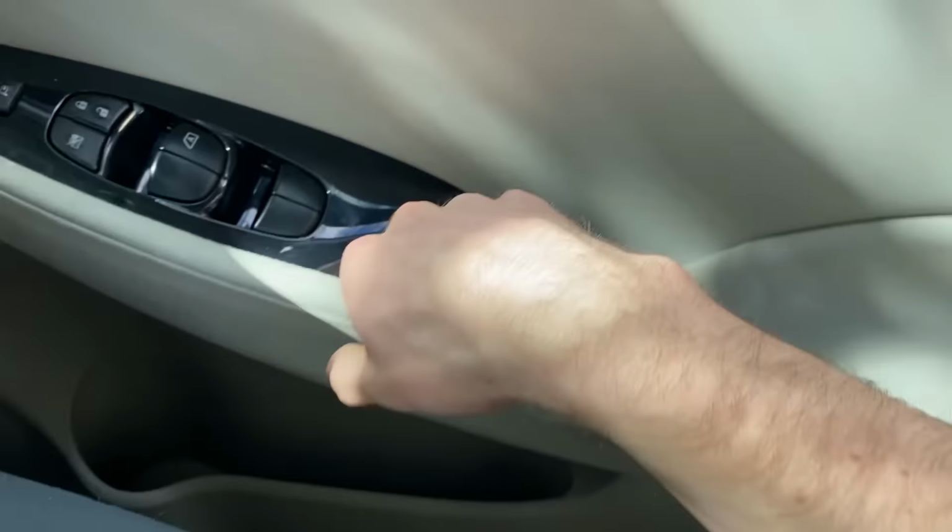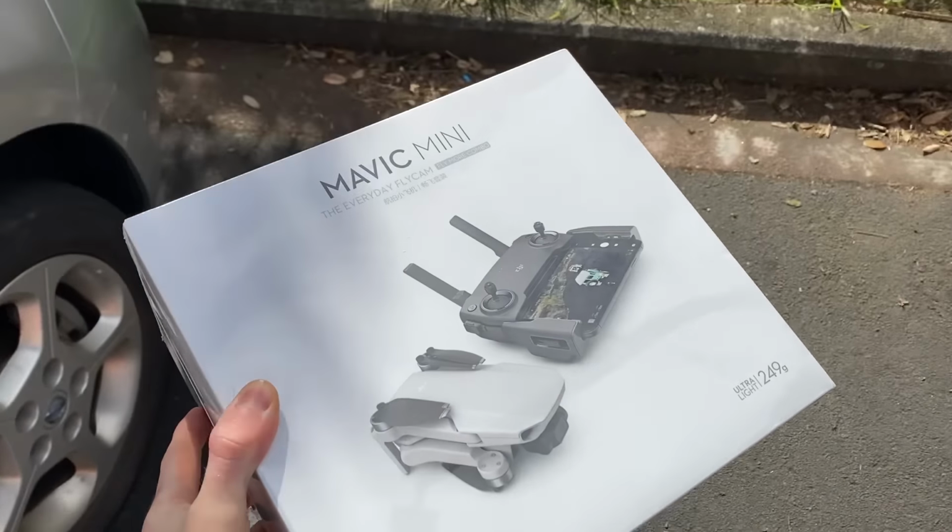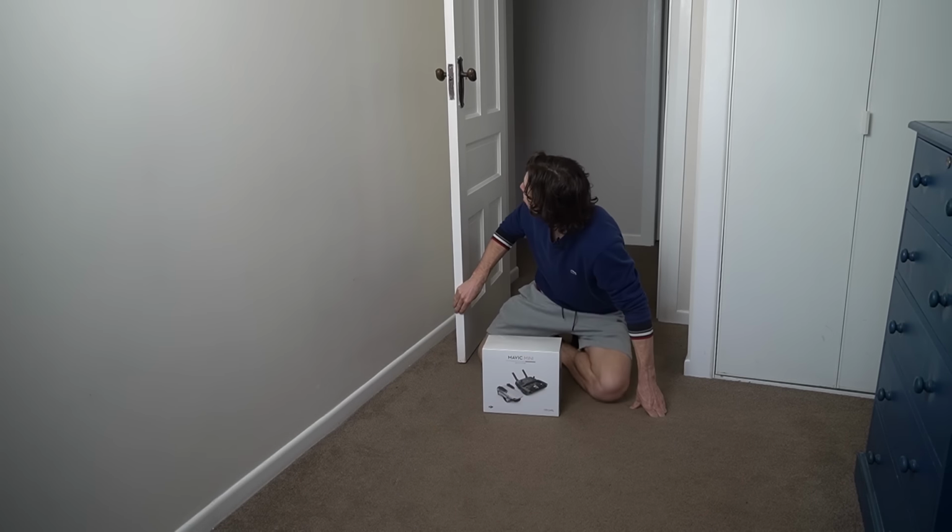First things first, we needed a drone that could hold the weight of a coffee. Well, my friends, happy days. That's really all I have to say. Oh, crap.